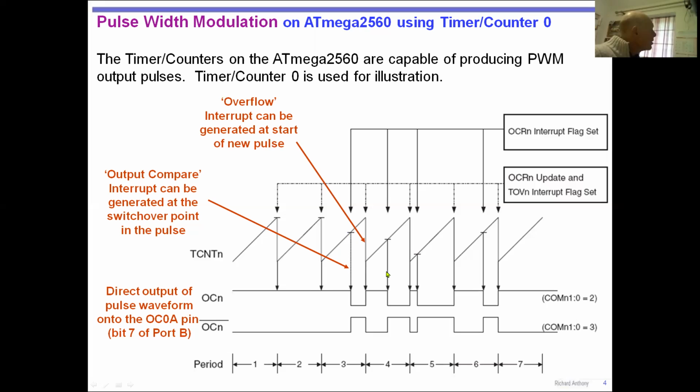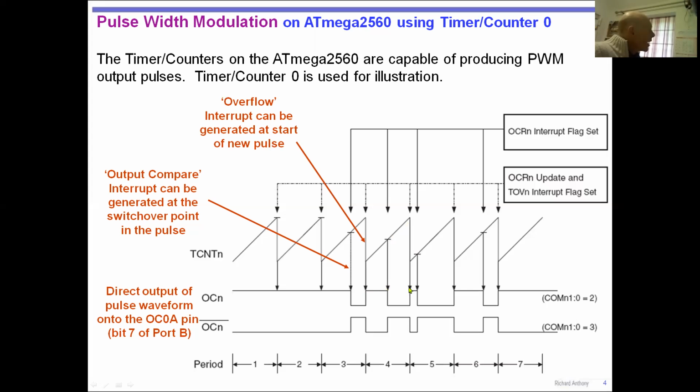And if we then look at the ratio of this bit against that bit, supposing we set it halfway, this is nearly halfway, isn't it, here? So this would give us the square wave output we were talking about before, because if you start off high for halfway and then you make it low for the other half, so if we set this at 127, so 0 up to 127, that causes it to change here, and then the other 127 or 128, it's nearly half, goes up, and so you get this square wave. So that would be with the output compare halfway up the counting range.